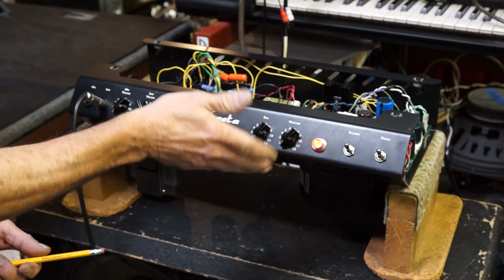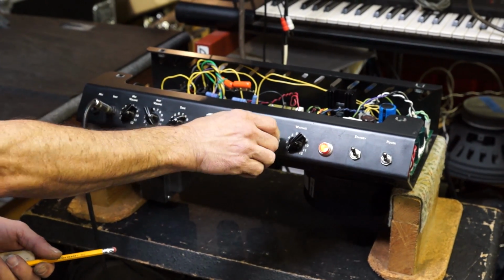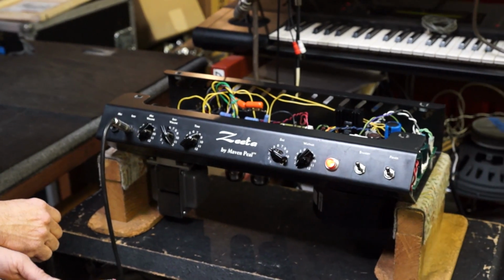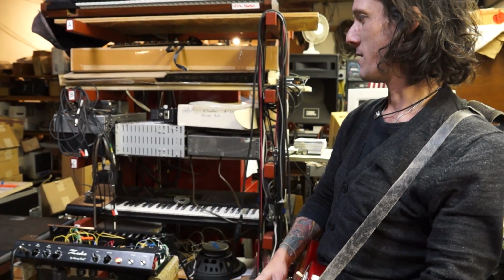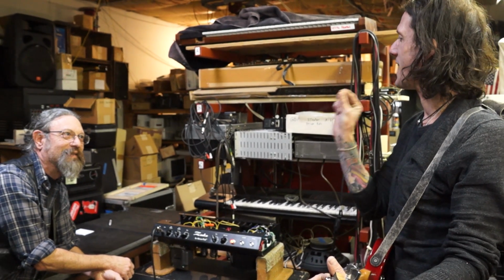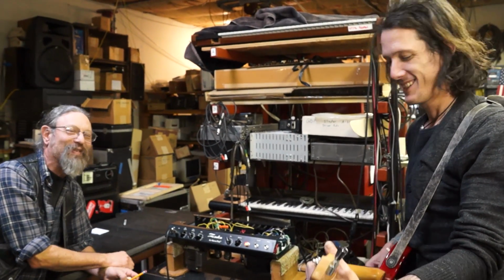I don't know, sag or not. Probably this doesn't have any effect when we're way down here. I can feel it. I can hear it. It's almost like it comes out of dreamland. It comes back into somewhere present right here. There's consistency. It's right there. You go down, it just softens up. There's the tiniest bit of delay between the pick and when it's actually coming out. Now it just takes a second to swoosh out. Right, there you go.